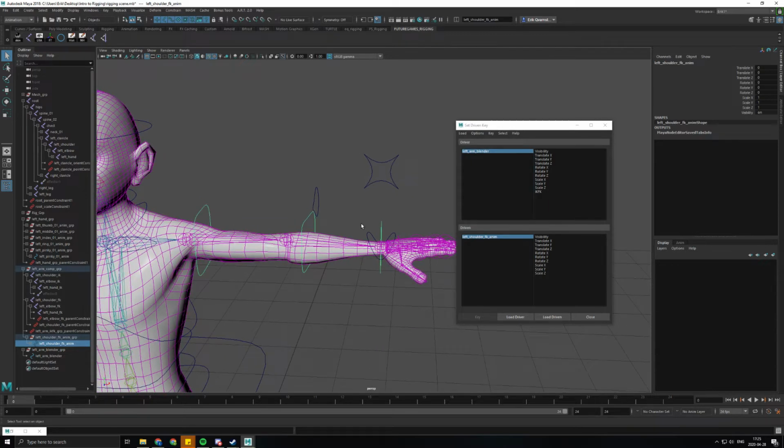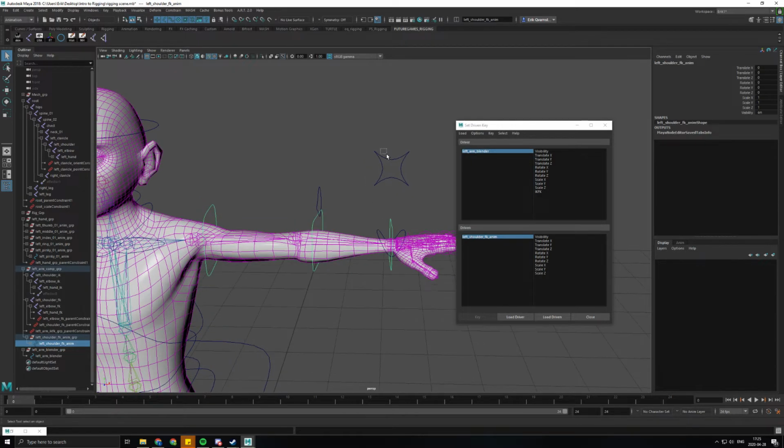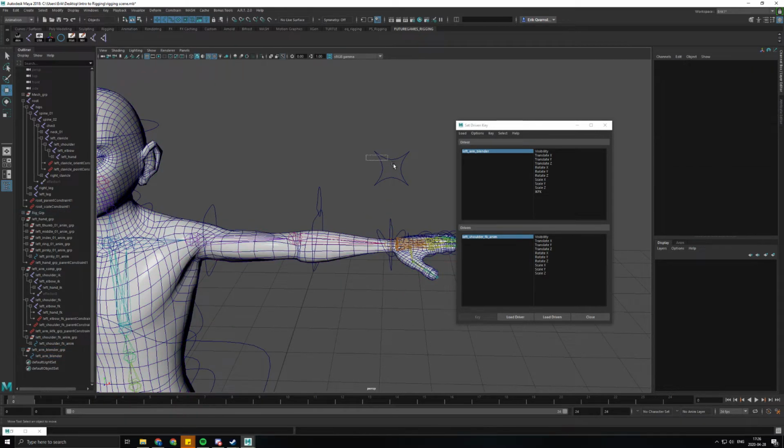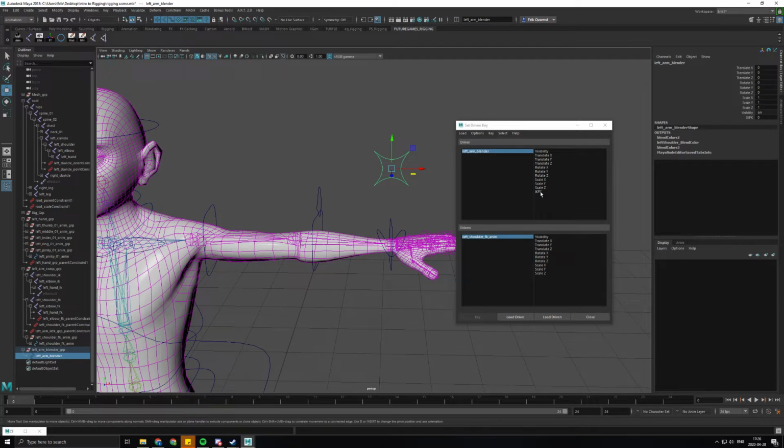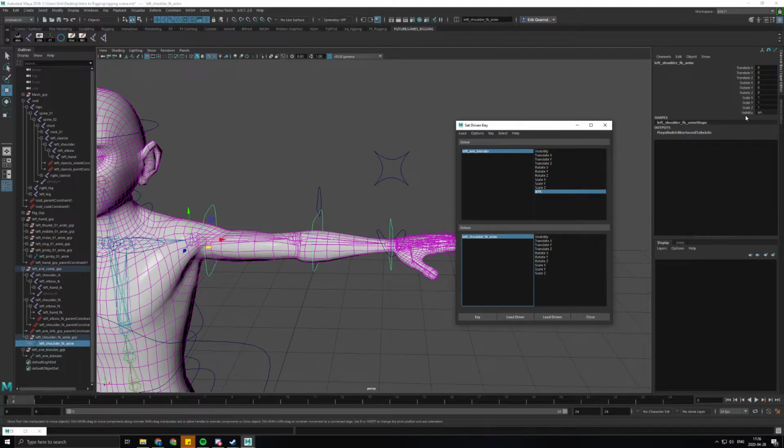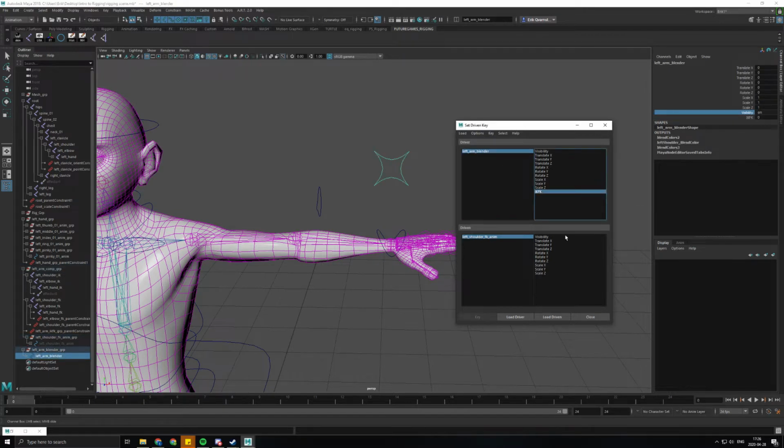Start with the FK anim, and because right now we are at 0, which means we're in IK mode, we're selecting the IKFK attribute and the visibility. We're going to turn the visibility off, because when this is at 0, we want this visibility to be off, and we set a key.